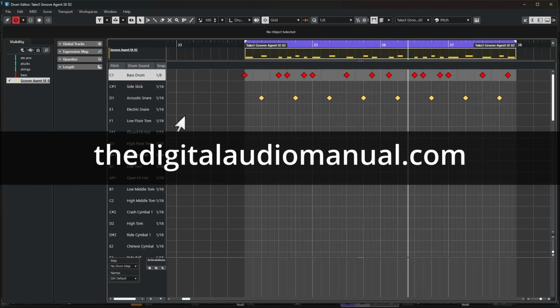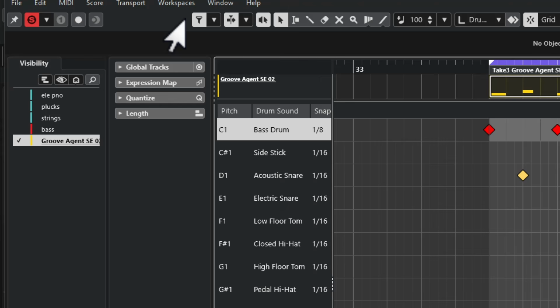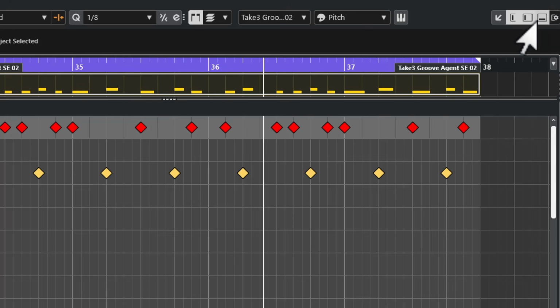One of the first ways to begin getting competent with the drum editor, and really any editor in Cubase, is to learn what's available on that editor's toolbar. If we look at the top of this drum editor, we can see that there's all kinds of buttons all along the center area, and they stretch all across the top and finally go over into the area where you can choose what zones you want to open up and other ways you can customize the window itself.